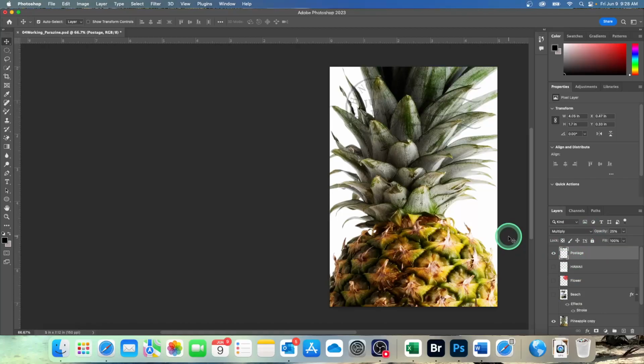As the list of layers becomes longer, it can be difficult to locate the layer you want. You can use the filter field at the top of the layers panel to limit the layer list by attributes such as layer kind, layer name, layer effect, and more. So the multiply blending mode multiplies the color values of its layer with those of the underlying layers. In this example, areas of the postmark that are over the pineapple are darkened using the tonal values of the pineapple. Each blending mode uses different math to combine a layer with the layers behind it. Overlay tends to increase contrast. Multiply tends to darken its layer.